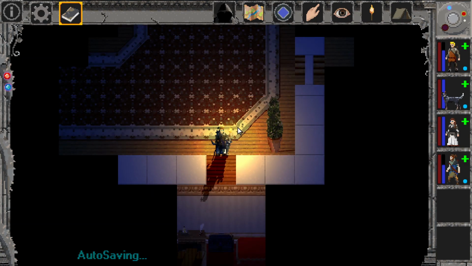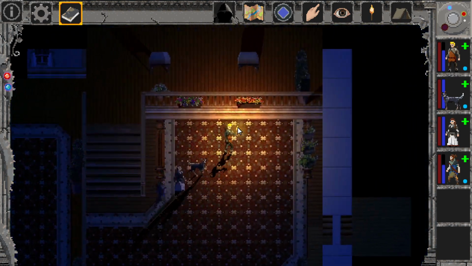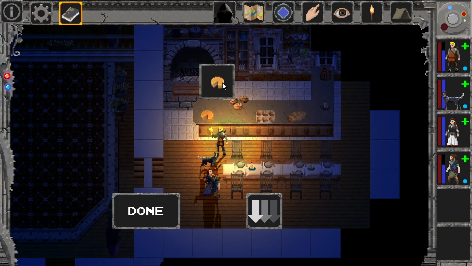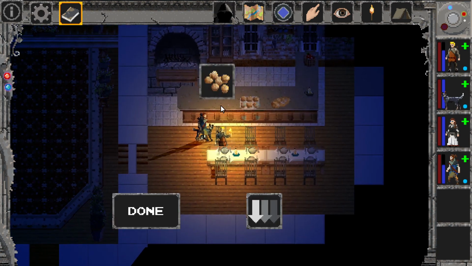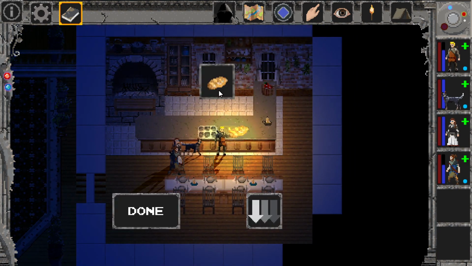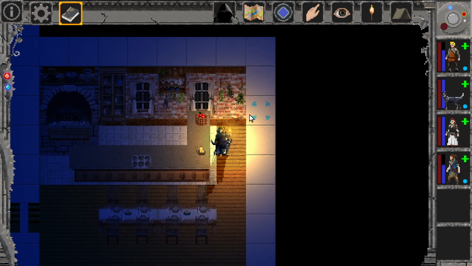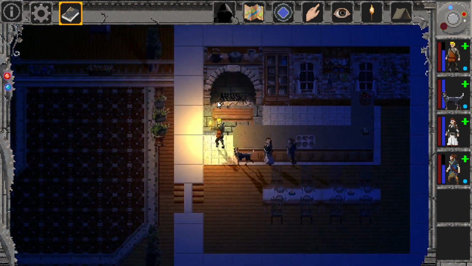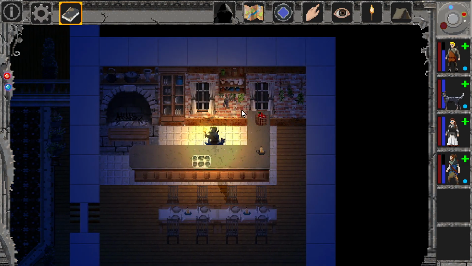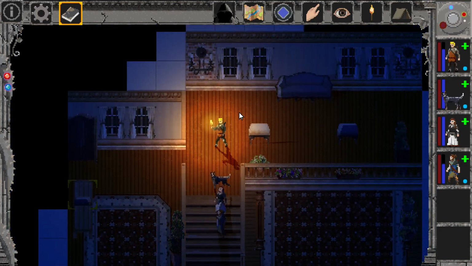Another building. Pretty nice building. Okay, we're in the kitchen. I can just take this? Really? I get no pastries? Bread loaf? I can just take that. Looking for secrets here. Okay, well we got some free food. Everybody likes free food.